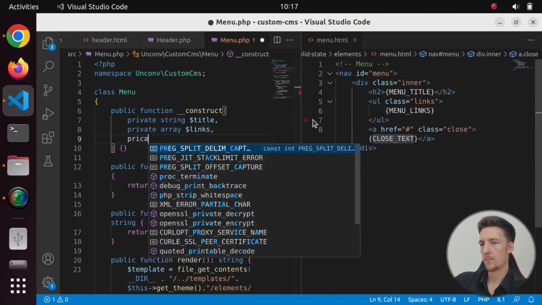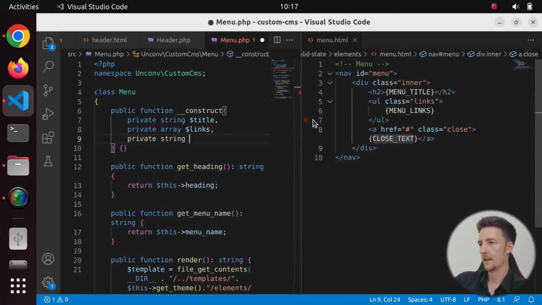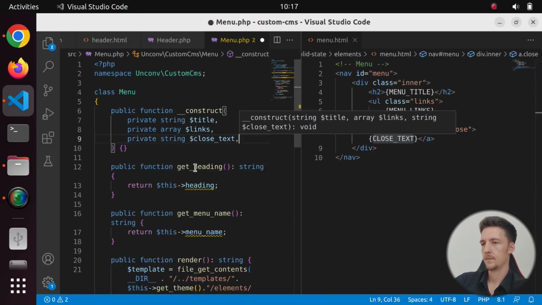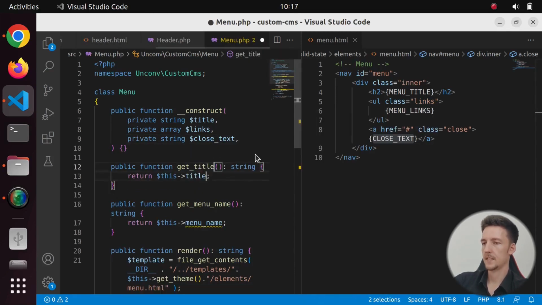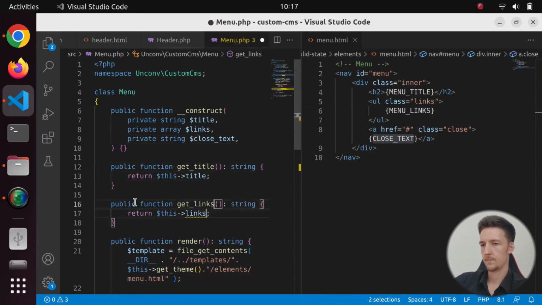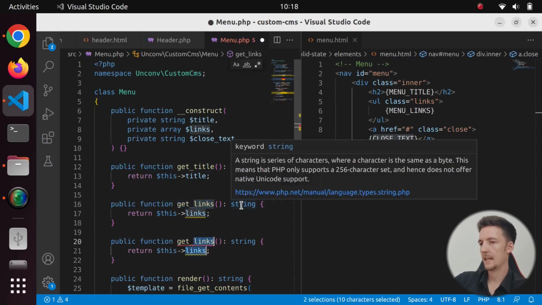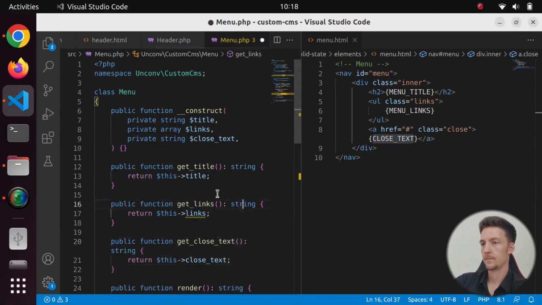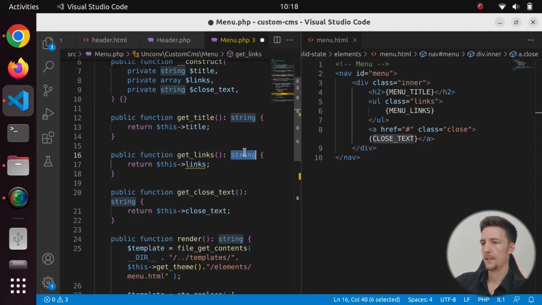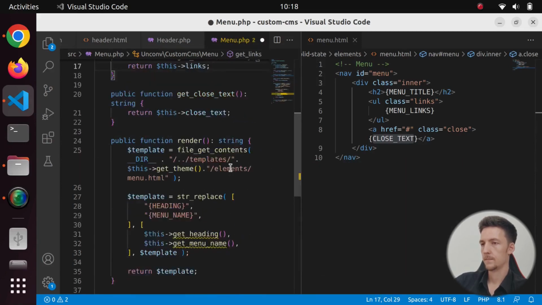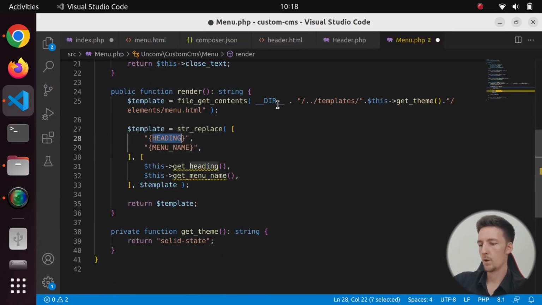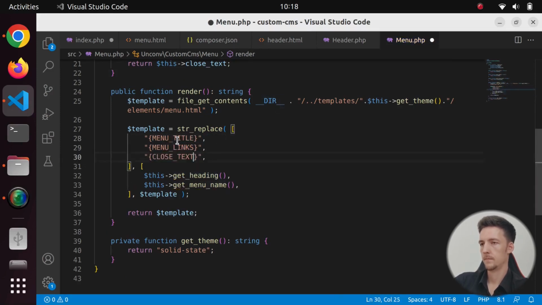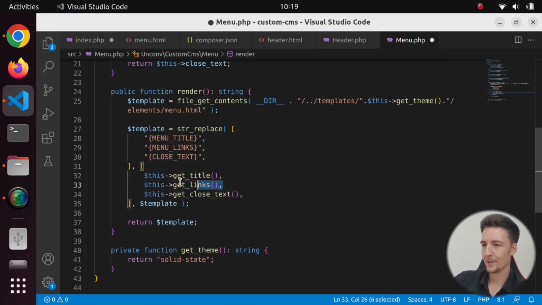And we will have a private string close text. And I'll create this, get title, get links, and get close text. And this will be an array. And then here I will replace those. Now, of course, we don't just get the links like this because it will be an array, so we can't just string replace it.